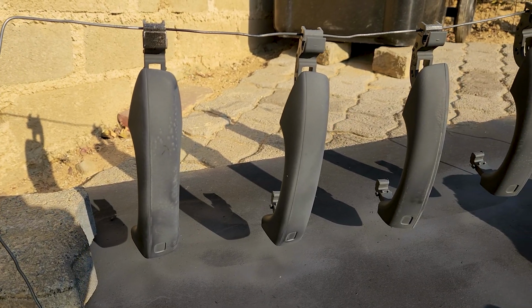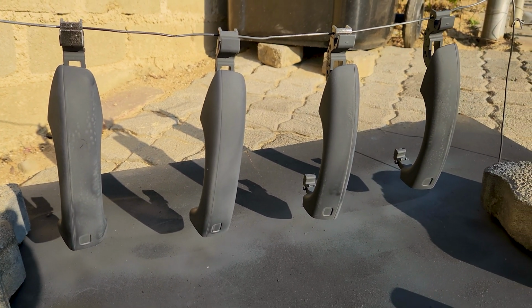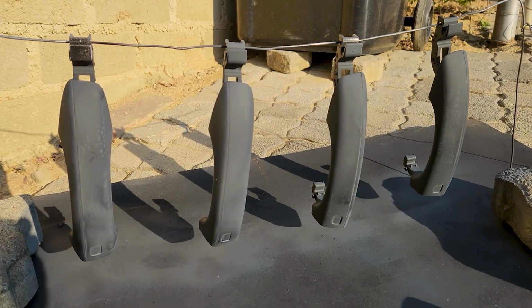I just threw in a coat of primer, and I'm gonna let this dry and try again to see if our gloss black will stick.